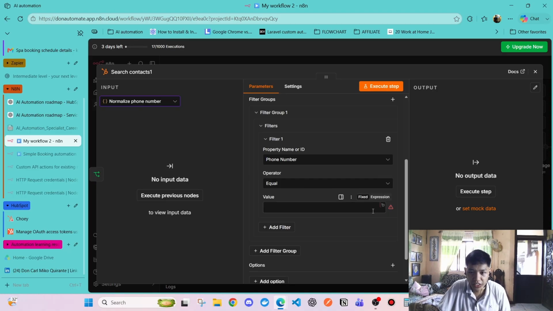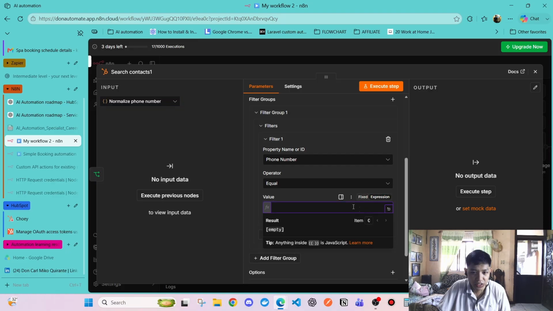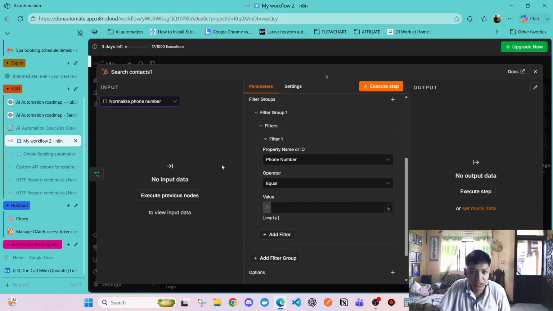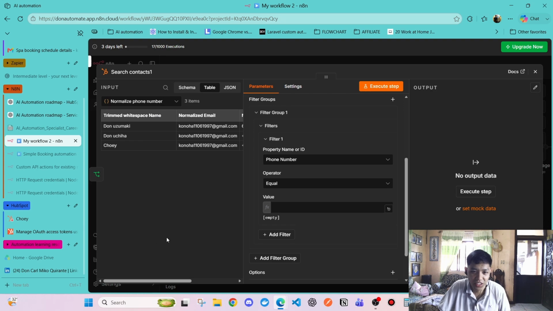We don't have any data here. Let's just execute that step. Okay, there. Forgive me guys, I'm just lazy. Since this is a new node, if you don't see any fields here, just execute the step.